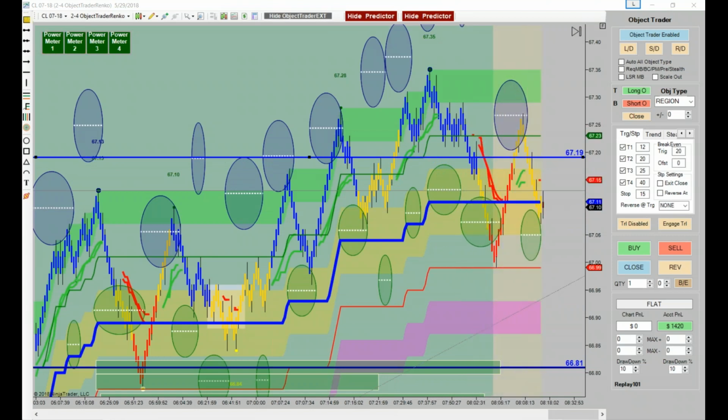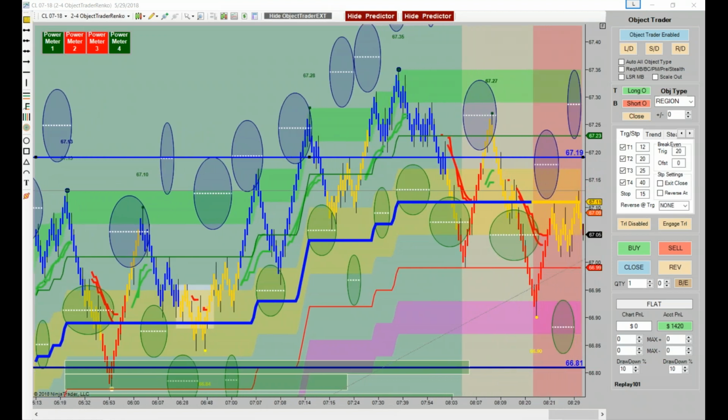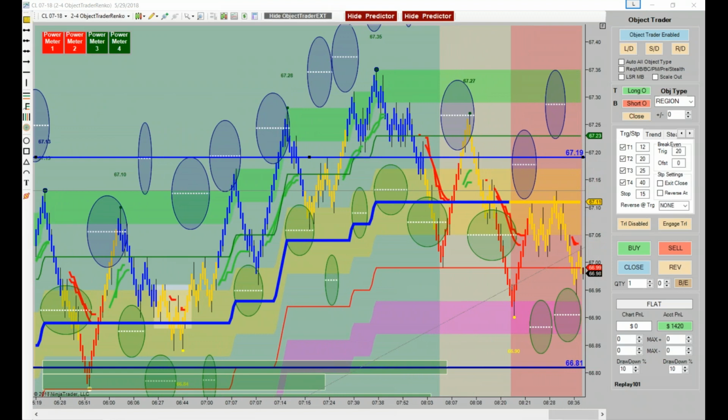So you got no bounce there. Wow, that's moving, isn't it? That looks like that's going to break down, by the way. See how it broke that swing right there? Anybody want to bet this is going to break down? So what are you waiting for? Well, you're waiting for a pullback of some kind, right? So let's see if we can get one. And then we're going to wrap.